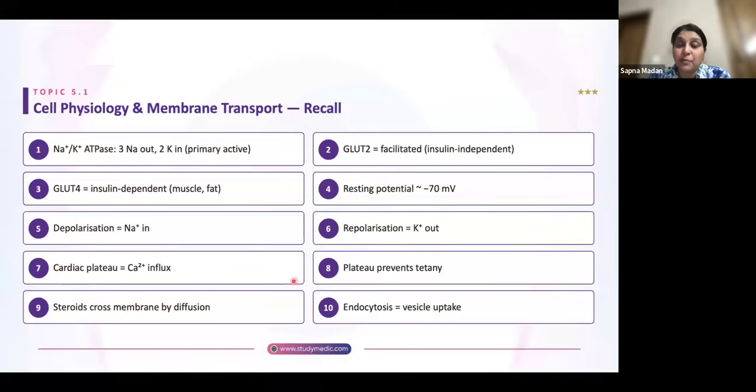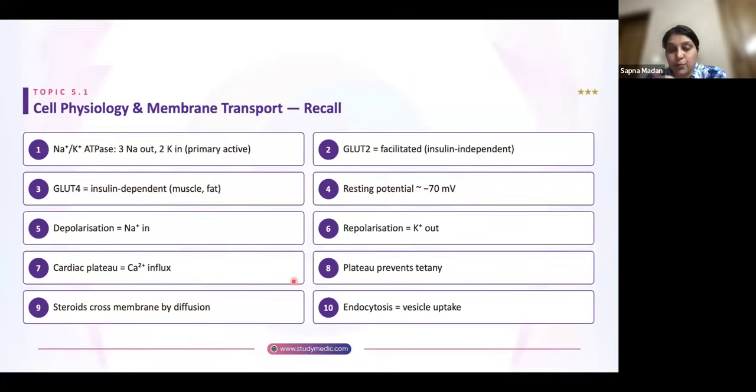We spoke about the resting membrane potential, which is around -70. Some physiology books do mention it as -90, but we are going with -70 because those are from the books prescribed by the RCOG. Depolarization, the initial up phase, is when the sodium is coming in. Sodium is usually extracellular, but when it comes in, it is building up the action potential, and that is the depolarization phase. Repolarization is when the inside of the cell has become very positive. It has to come back to its resting membrane potential. So what will go out? The potassium will move out.